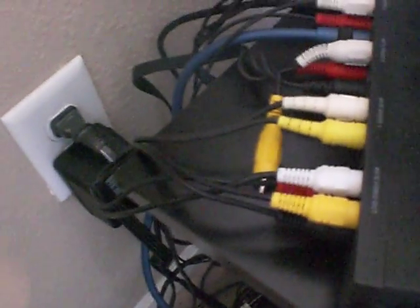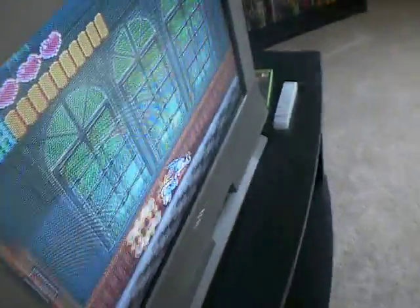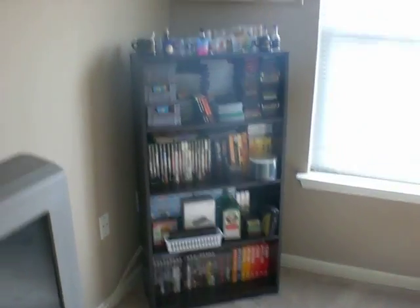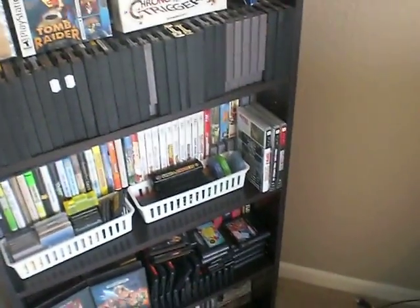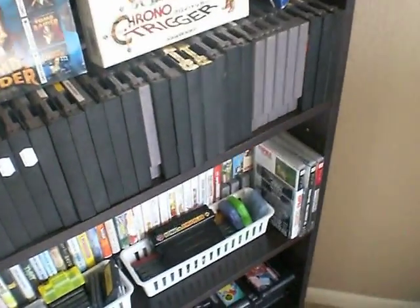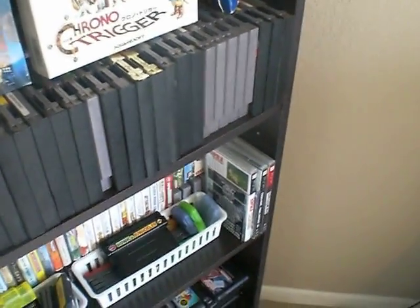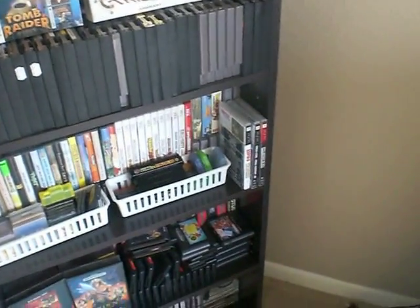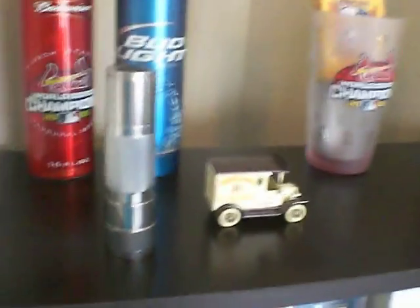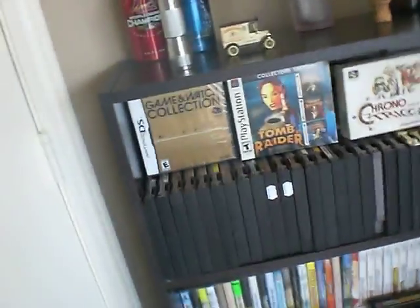That's the cord for the Super as well as the NES. I know that music is probably starting to get annoying — I'm just going to turn that off. I'm going to be doing another video next where I go through all my games and get out all the doubles, because I pretty much want to keep everything since I collect it all. I'll go through them and post up a trades video, so if anybody wants to trade anything, let me know.